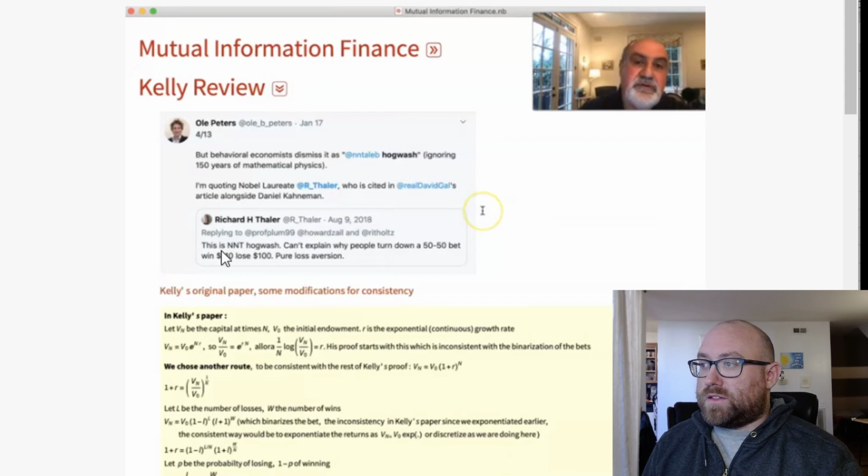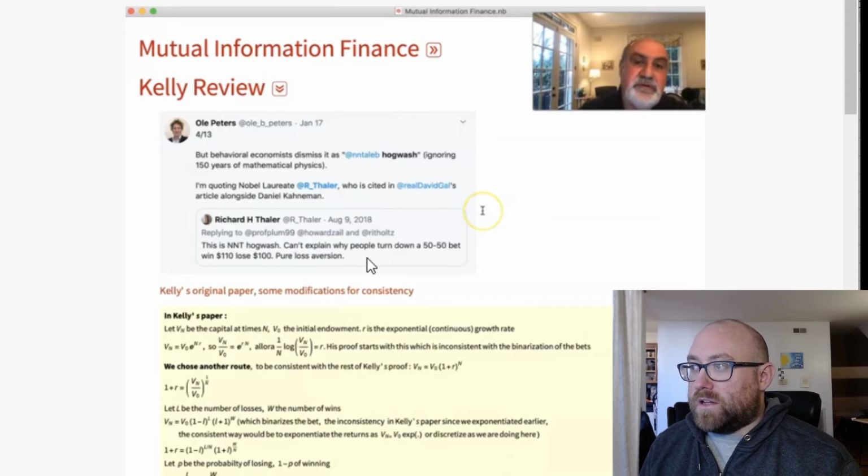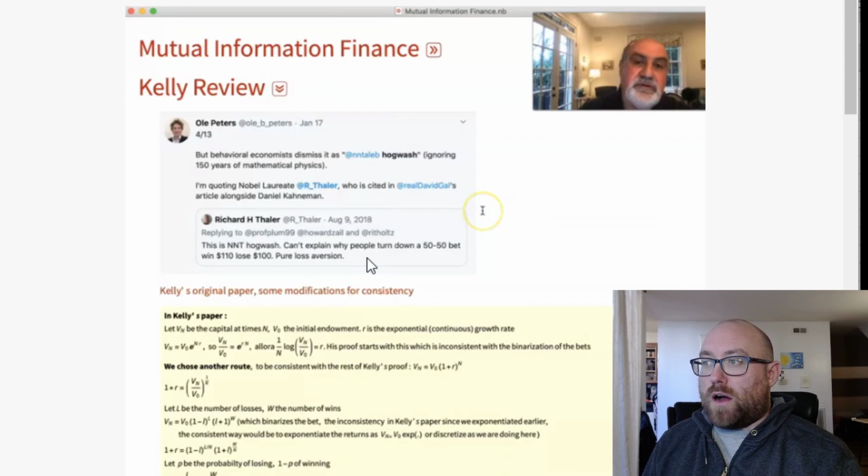Thaler tweeted out, "This is NT hogwash." So he's saying Nicholas Taleb's hogwash here because you can't explain why people turn down a 50-50 bet when they're offered $110 to $100, right? So in Thaler's research, if you offered someone a coin flip with odds at 1.1 to 1, they turn it down because they don't want to lose $100. They're averse to it, and so he's saying, this is the type of research behavioral economists do.